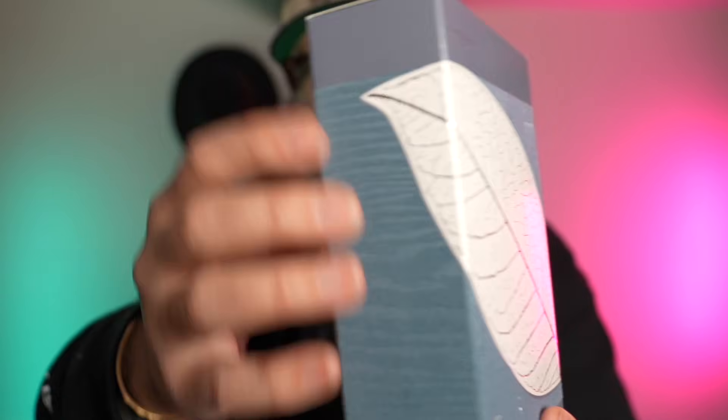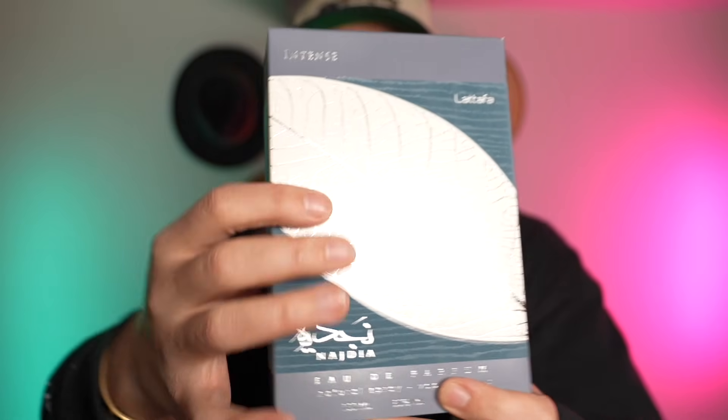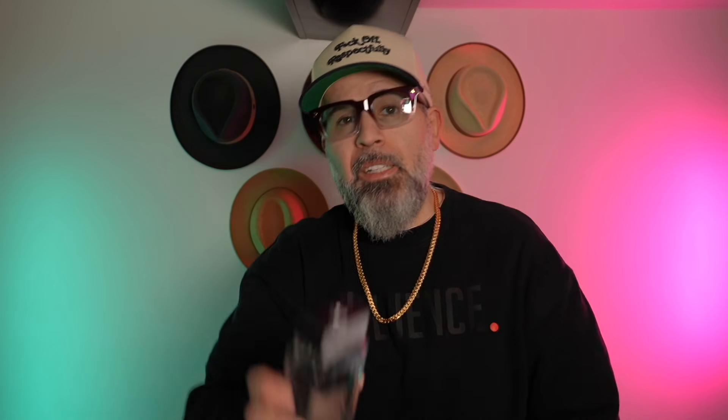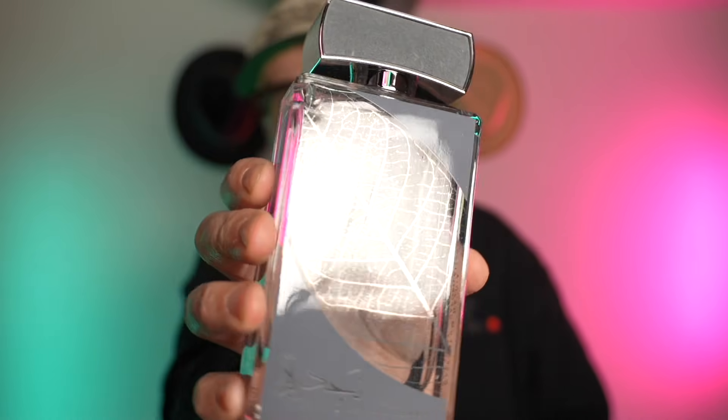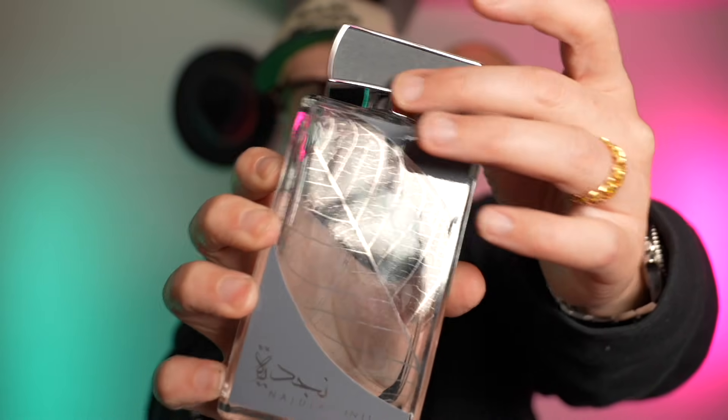Here's what the box looks like if you care. I was surprised it has a little soft, felty kind of material. It has a big leaf right here — Najdia Intense, if that's even how it's pronounced. Definitely similar to the other Najdia that we have, the original OG version, only this is a gray felt, also soft material. It's got that nice leaf on the front, not a very fancy presentation, but it's a budget option so it's not gonna break the bank.